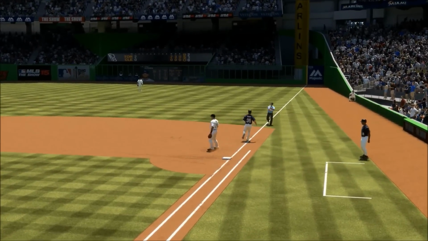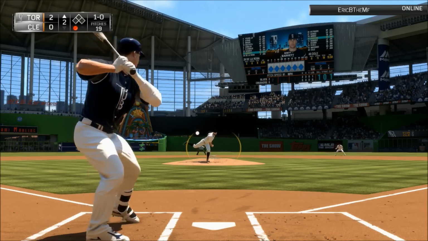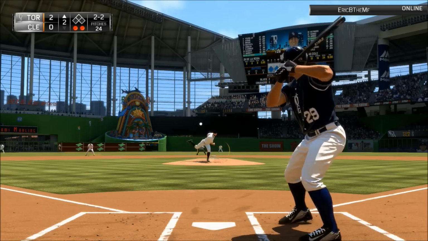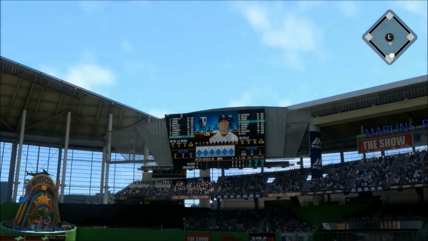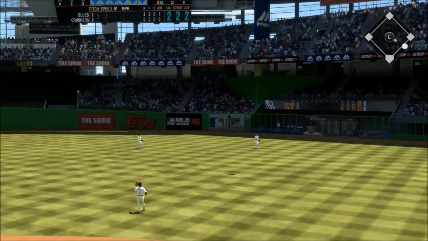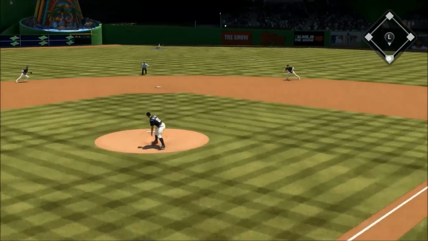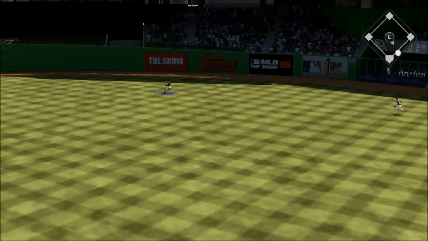Eric Hosmer comes up, my first baseman. He grounds out, followed by Brett Barrett. He lines out. He has been terrible for me. I have him up to like a 94 overall too, so it's pretty disappointing. And then my pitcher actually hits a really deep fly ball. I was quite impressed. I think in Diamond Dynasty, everyone, you play like NL rules, so the pitchers hit.